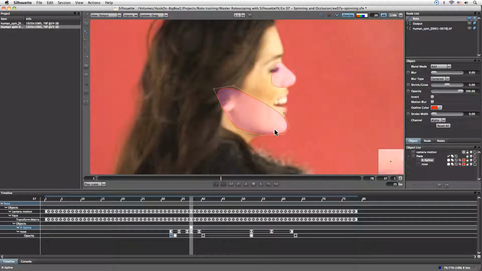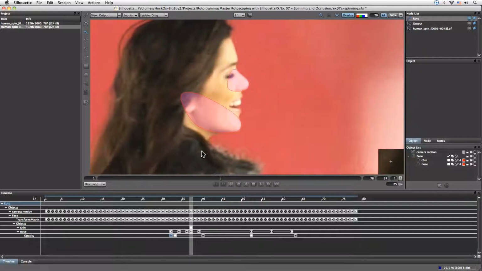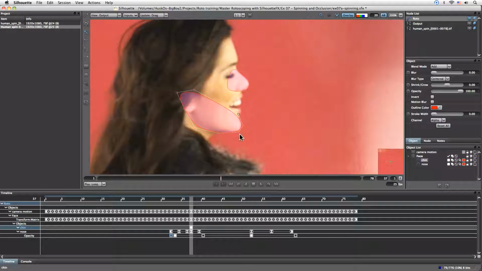So we're following the bone structure here of the face. And we're taking that in, so let's call this one chin. Let's go in a little bit further. I'm going to just bring that out just a little bit. Sweet. And now let's take one for the mouth as well here.